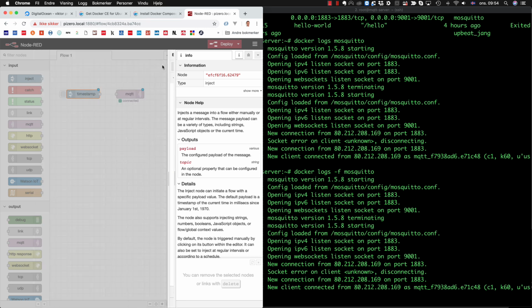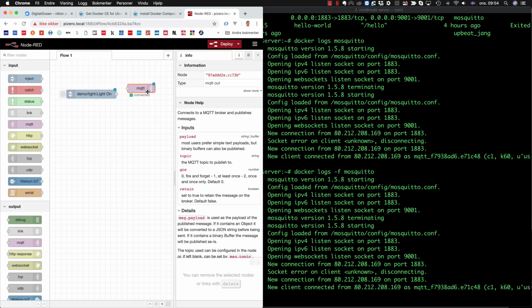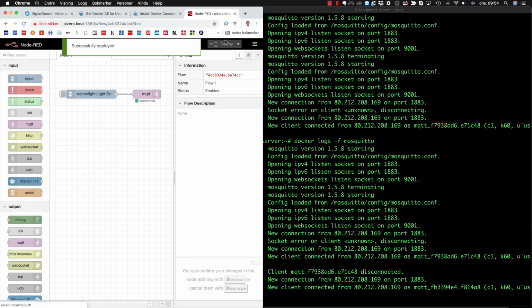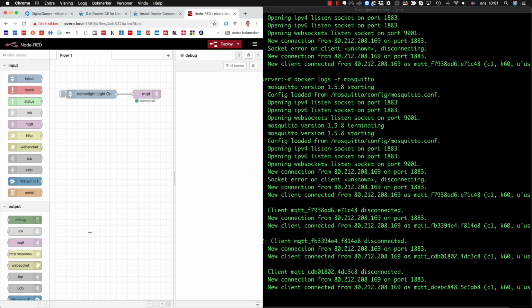See, done. And then we will drag a connection between these two components, the input and our output, and then we will just deploy our changes. And you see it reconnects here to our server. And now let's receive something from our server.